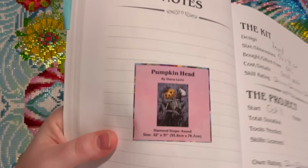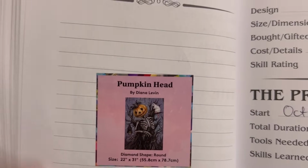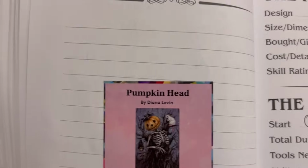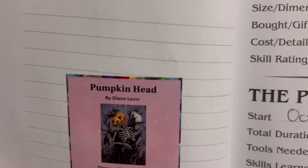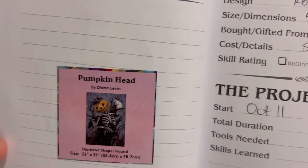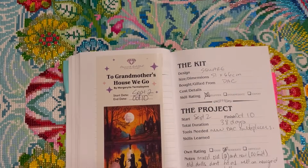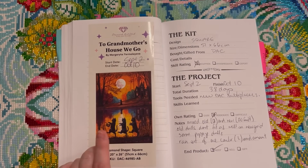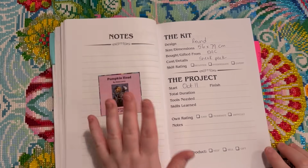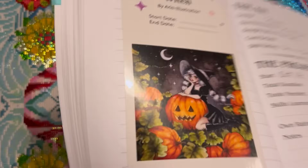This one is actually a sneak peek I did for Diamond Art Club. I did kit this one up at one point. It was October 11th to be precise, but I actually ended up not starting it, and I did send it to somebody else that really was interested in the image. I had finished this one and it honestly burnt me out of Halloween images, and I had kit this one up thinking it would be a quick round, and then Diamond Art Club came and released this one.